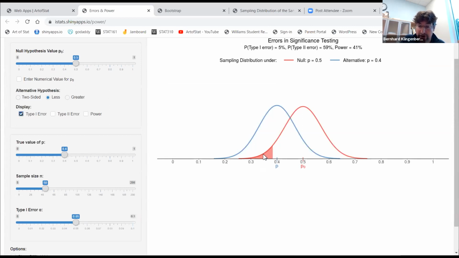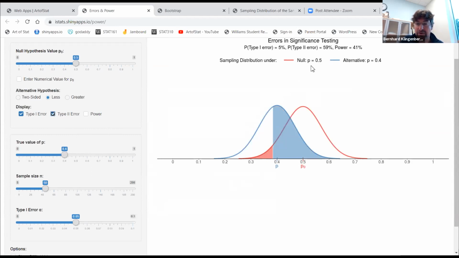That's exactly represented by this red area, which is the type 1 error, which we control at 5%. The type 2 error, on the other hand, is, remember, failing to reject. So we don't reject if we're above that cutoff. But we need to actually figure out the type 2 error. We need to specify a particular value in the alternative, 0.4 here. And so this will be the type 2 error, this area here under the blue curve.